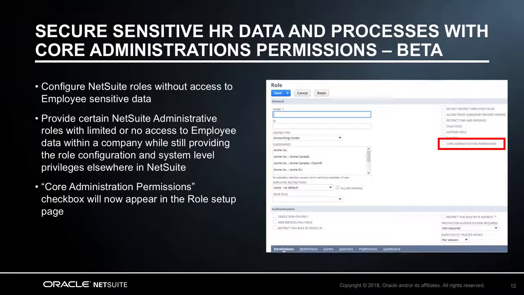Employee data is highly regulated. Access to private employee data must be carefully managed to avoid compliance risk. With the 18.2 release, HCM provides the ability to configure NetSuite roles without access to employee-sensitive data. You can provide certain NetSuite administrative roles with limited or no access to employee data within a company while still providing the role configuration and system-level privileges elsewhere in NetSuite.